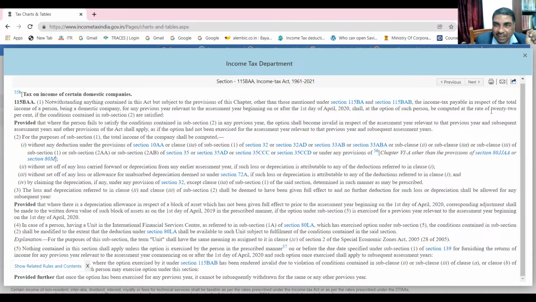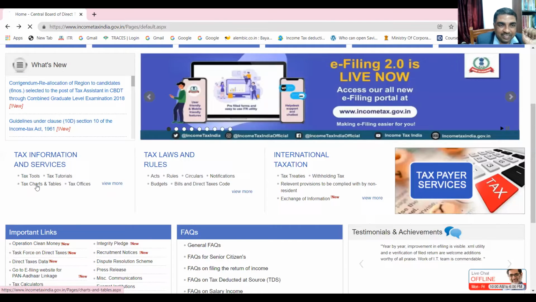Sometimes the Income Tax Act itself specifies 22%. Again, similar kind of conditions are provided. Like this, how the income has to be computed has been explained. Certain deductions will not be allowed. So these are the sections we'll be learning. This is some exemption section. These are under profits and gains of business and profession. Under that head, we'll be learning this section. So these are some deductions allowed from business income, and these things will not be allowed. After that only, you'll be computing your income and you'll be able to pay 22%. Got it? Similarly, again, I'll be showing you the third section also.